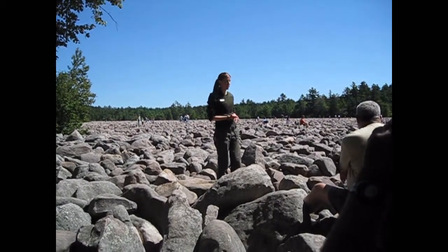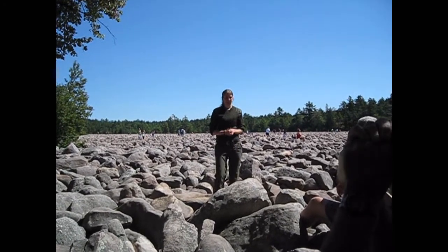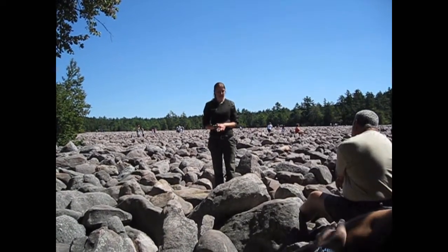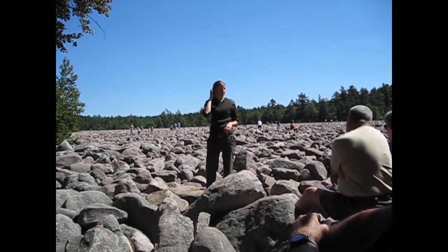It's about 17 acres of those rocks. It goes out about 1,800 feet long, so out to the other end about 1,800 feet. Which means if you were to walk all the way out and back, it's about two-thirds of a mile walk. It's worth it because that's where the really big rocks are — up to 25 feet in length at the other end.